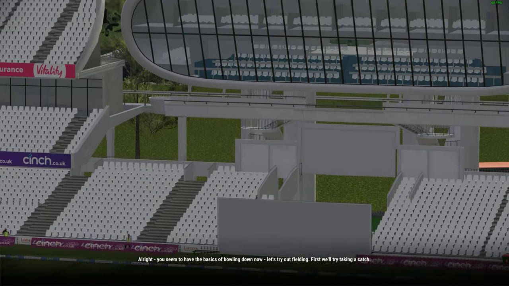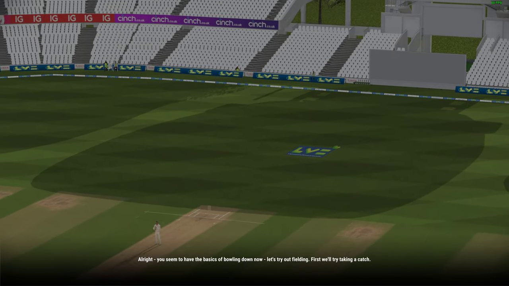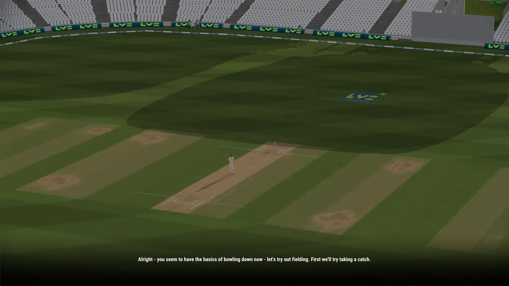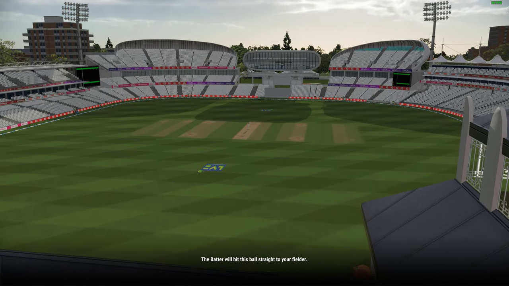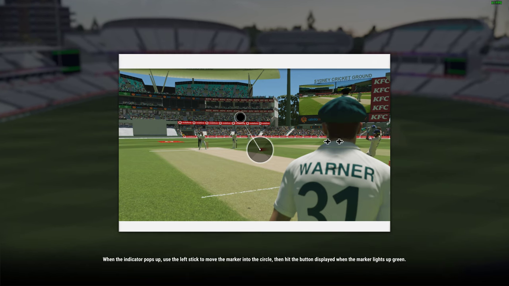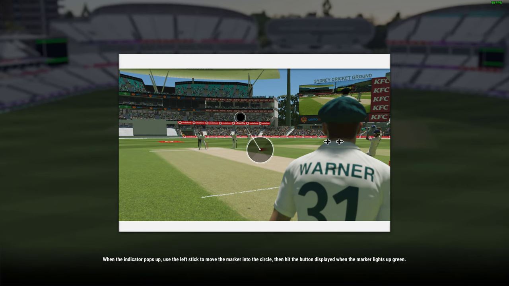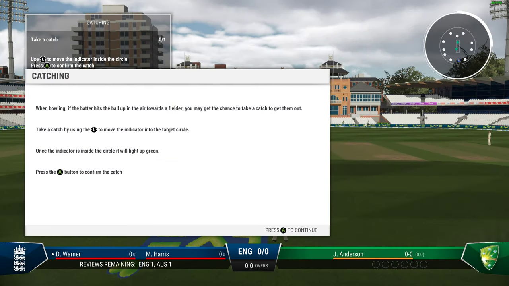Alright, you seem to have the basics of bowling down now. Let's try out fielding. First, we'll try taking a catch. The batter will hit this ball straight to your fielder. When the indicator pops up, use the left stick to move the marker into that circle, then hit the button displayed when the marker lights up green.